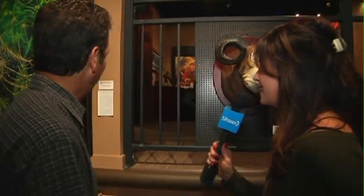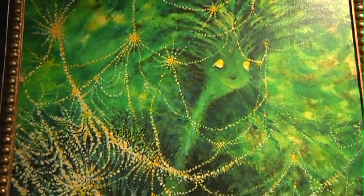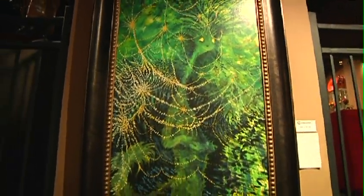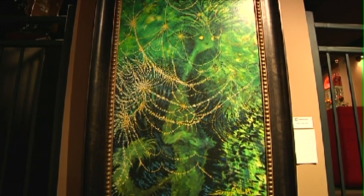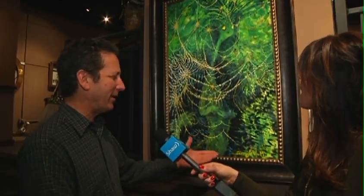What about if we move on to the green cat with lights here? I love the green cat with lights. It's one of the major cat portraits that we love, that museums, galleries, and the collecting public love. What's so interesting about this piece is that he signed it Strugo von M. And it's the only piece that we know of that he used a bit of a pseudonym. And as the story goes, this piece hung in his entryway to his home, and they threw dinner parties all the time. The Geisels did, and people would come over and ask him, Ted, hey, what is this piece? And he was a bit of a practical joker, but also kind of wanted to get their honest opinion of it. And he would say, this is my Strugo von M. How do you like it?